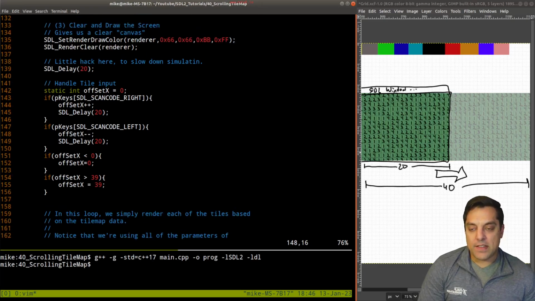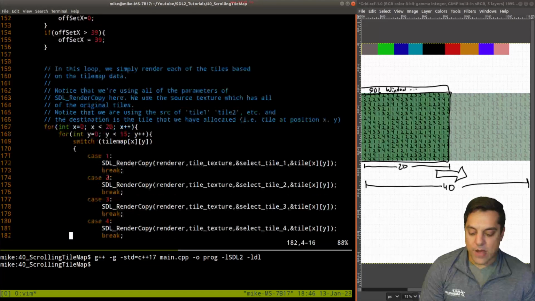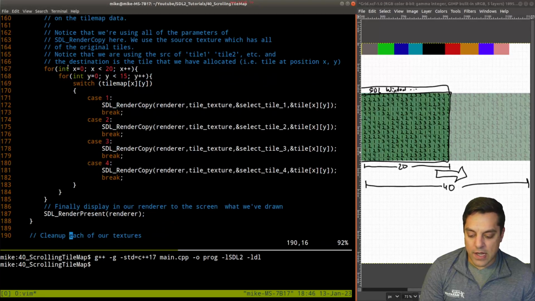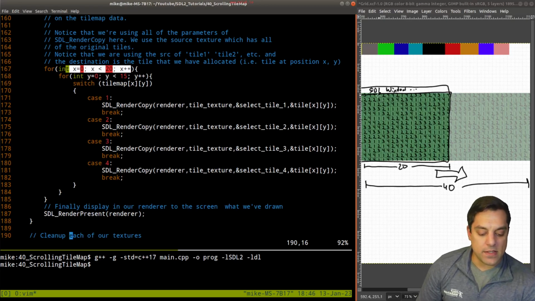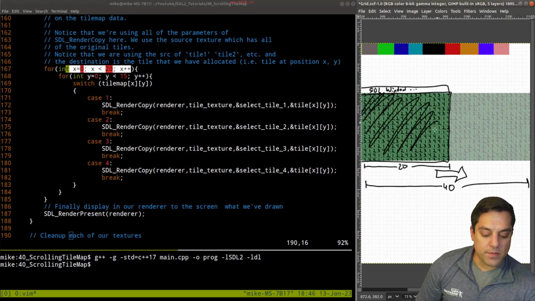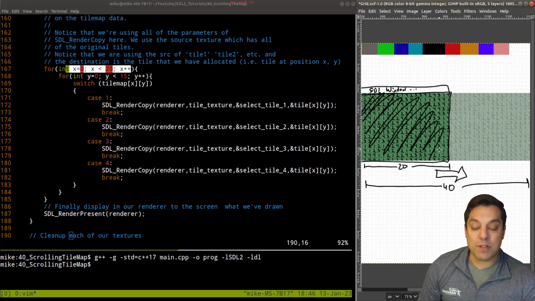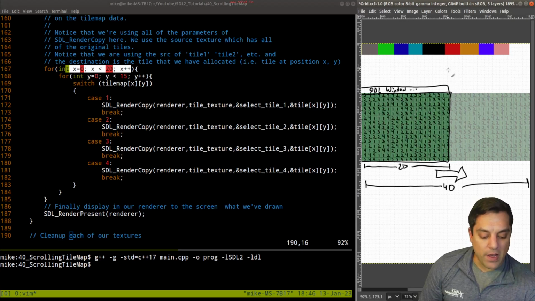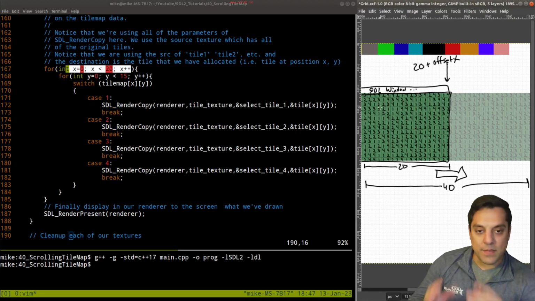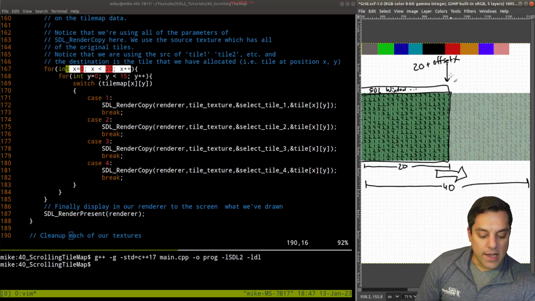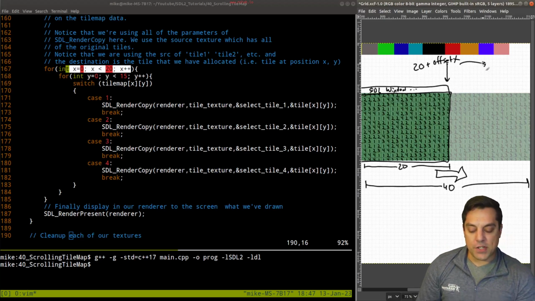All right. Now, how are we actually moving the tiles around here? Well, I want to display the 0 to 20 rectangles. Again, that's this sort of fixed region here. So what I need to do is replace the data, right? So as I move my offset, my offset's initially 0. So it's 20 plus offset X at this position, right? I'm drawing all 20 tiles, or whatever number this is, depending on how you sized your window. That's where I want to sort of reposition things.